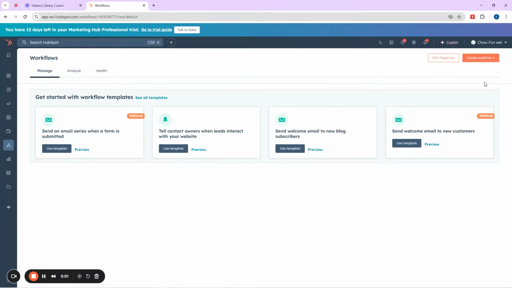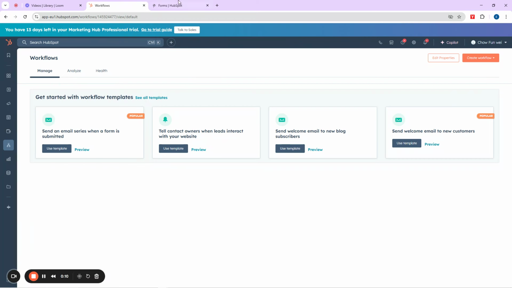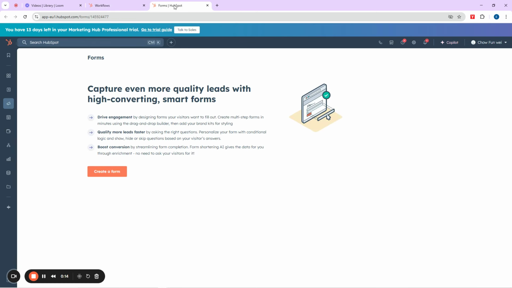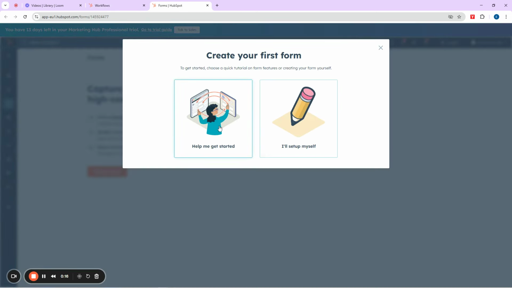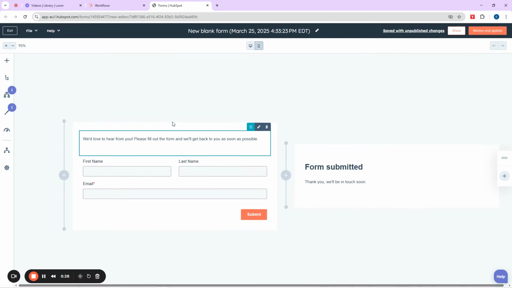To do my automation, I want to work with what? With a form. So I need to go to my marketing and go to my forms here, right? So I'll click here and I'm going to open this form, because we are automating such that when people come and fill this form, we are going to send them a specialized message, or let me just call it a tailored message, for them to get whatever they need. So that is what that one there means.